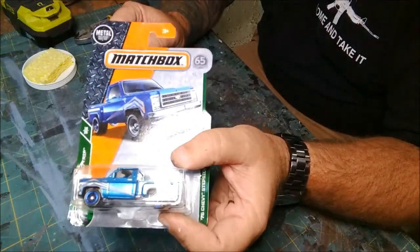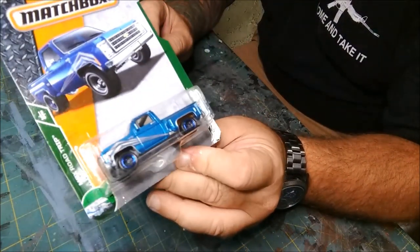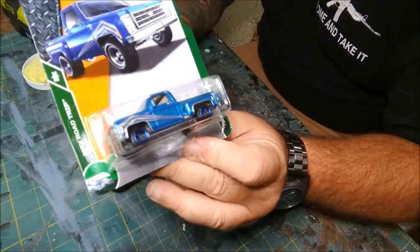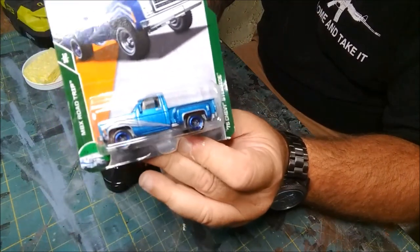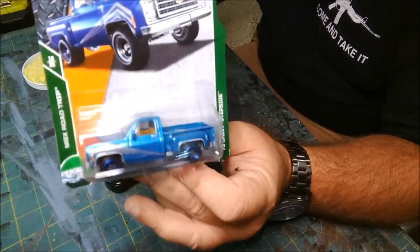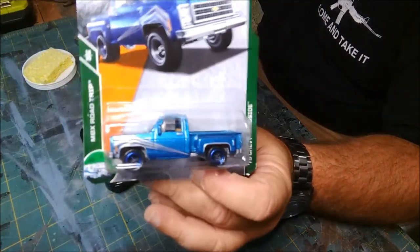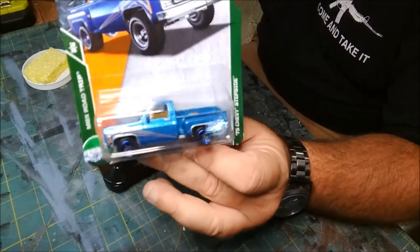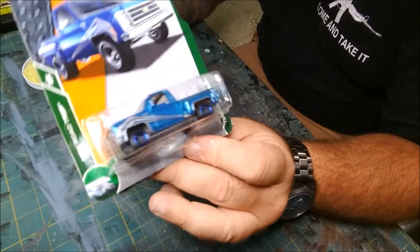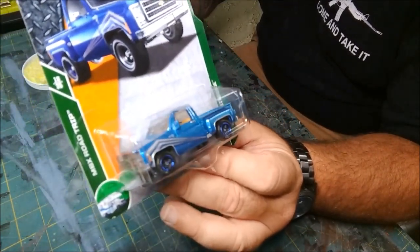What's up, YouTube? Devil's Details Diecast here. I'm going to show you my submission to the TV/movies car vehicle build-off that OPA's Diecast Restorations is having with a few other well-known folks. This is a 75 Chevy Stepside that will be turning into John Baker's truck from the TV show CHiPs. I know he had a GMC — close enough to this — we're just going to have to get rid of some of the emblems and take it from there. So stay tuned.